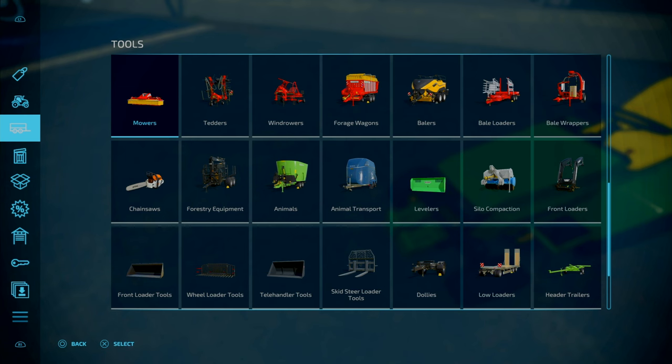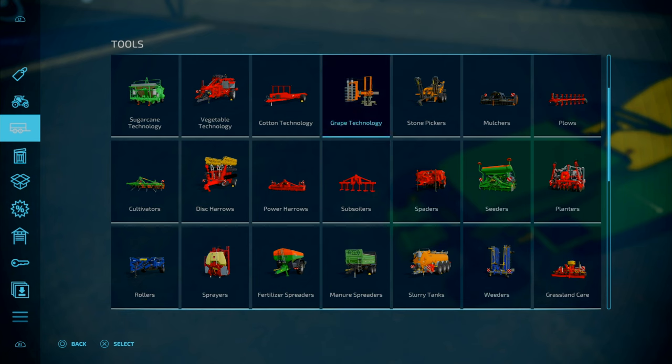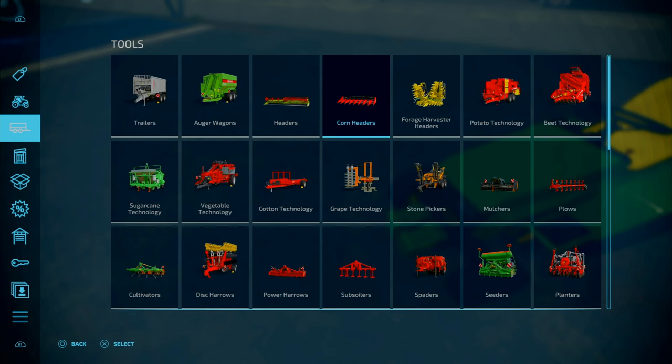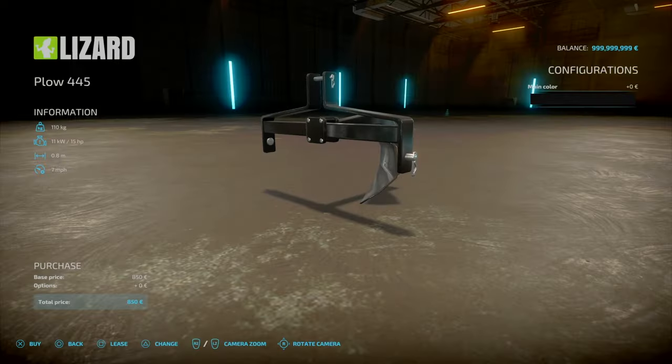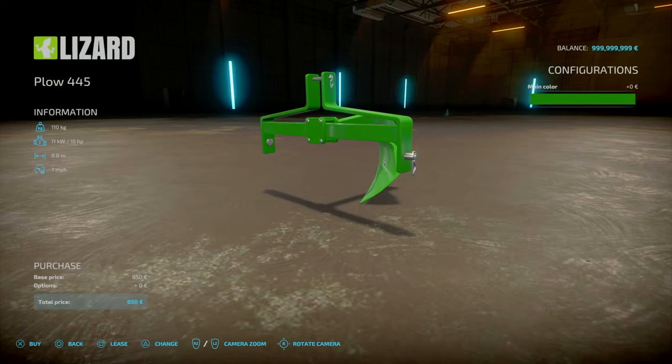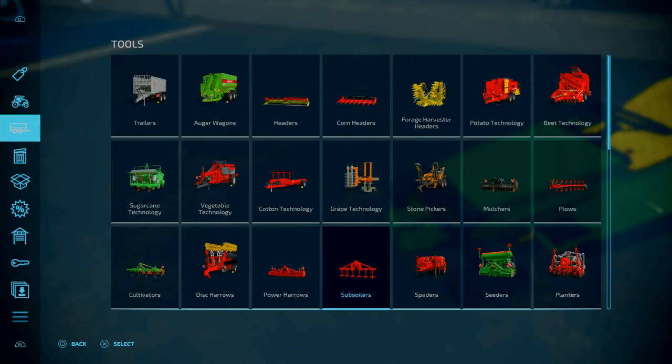And then just looking at the plow. So subsoiler. There we go, we're heading to the end. Plow 445, and once again, colour palettes. But slot counts, really the most expensive ones are the mowers.